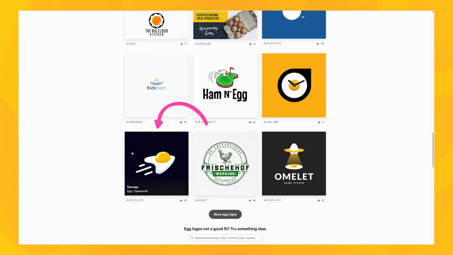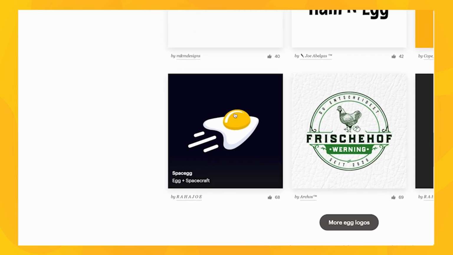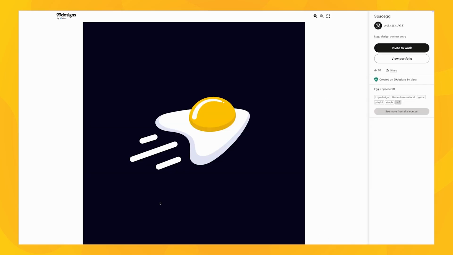This one definitely, screenshot and brought over to my mood board because it's simple. I like the reflection of the egg with this white, I would say, shadow here. It's not a shadow, it's the opposite of a shadow, the highlight in my egg yolk. I like how simple and sleek this one looks. Very cool. Let me have a good look at it at a bigger scale. Yeah, this is really cool. I like this effect in the egg.